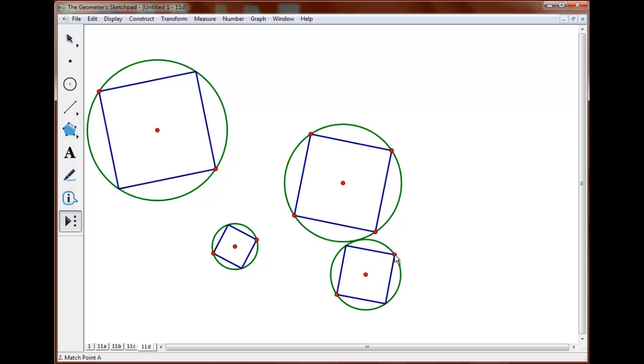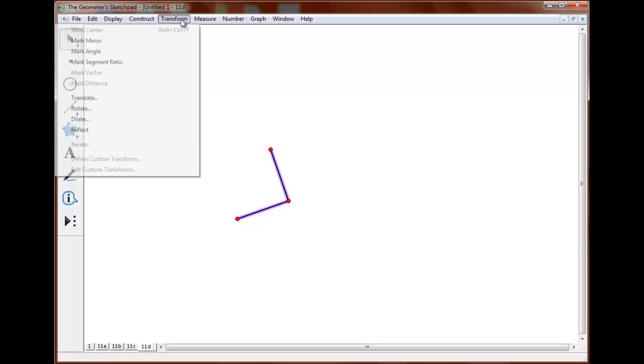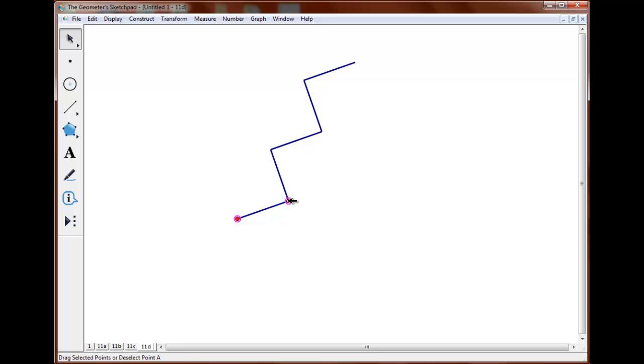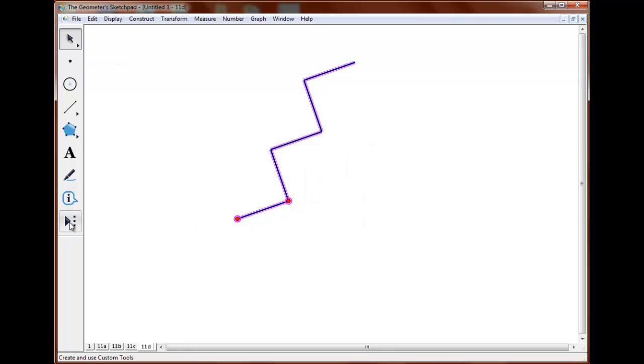For the sixth tool, let me get them closer together. I construct the first 2 steps, and then by defining a vector, I translate those first 2 steps and translate one more step and get all of them. And here's how it looks when I test it out.